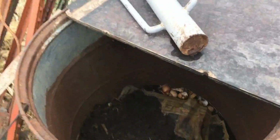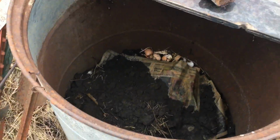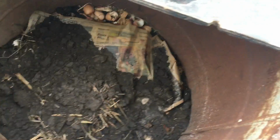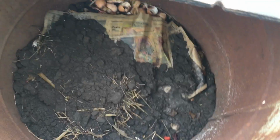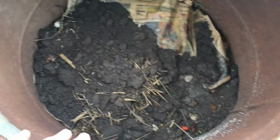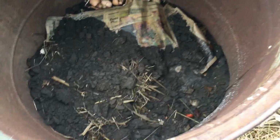And if you didn't see my other video, this is my compost. Slowly but surely, I put things like scraps that aren't meat or dairy or processed. I try my best not to put those things in. And I have put newspaper because I was having trouble with mice. So I put dirt and newspaper. Oh, I also put a little manure, but hopefully by fall or so, maybe next spring, I'll have this thing turned into really good compost.